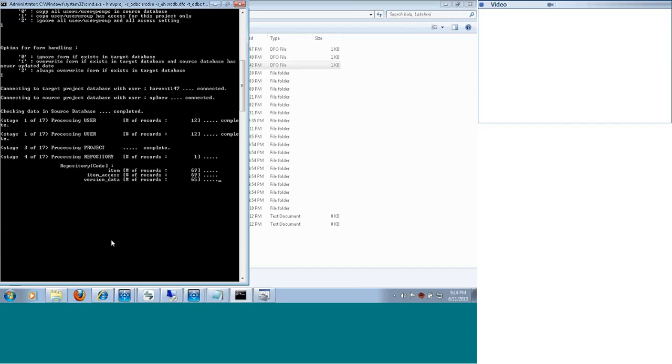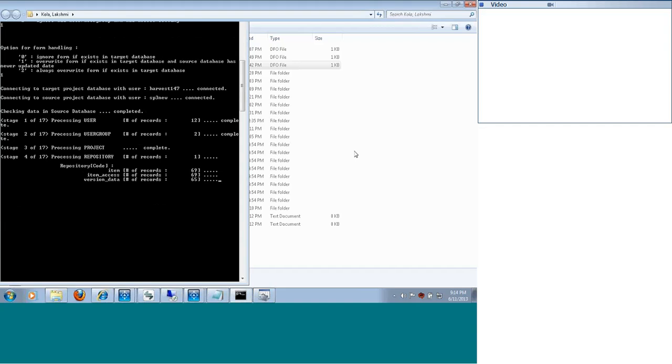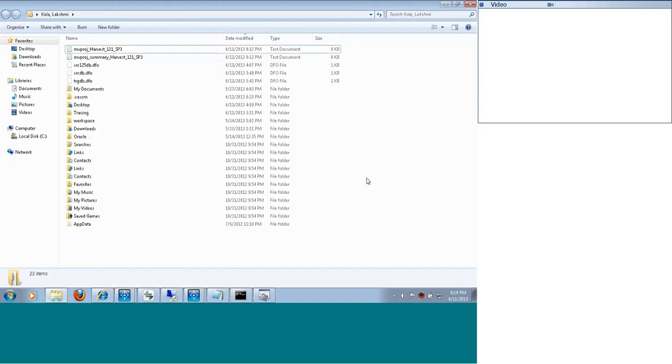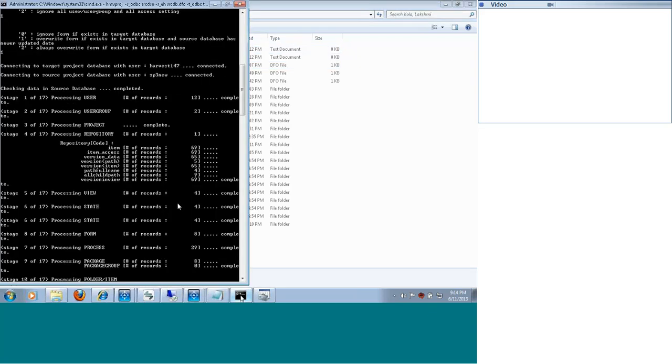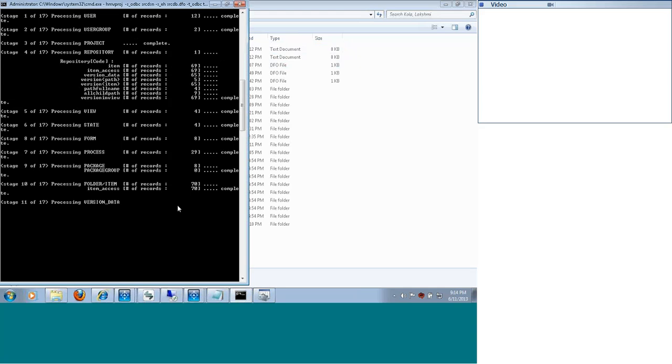So this is running the copy. If I do refresh here, you could see that it is creating some log files. I'm going to explain the log files in detail shortly. It's processing one by one.